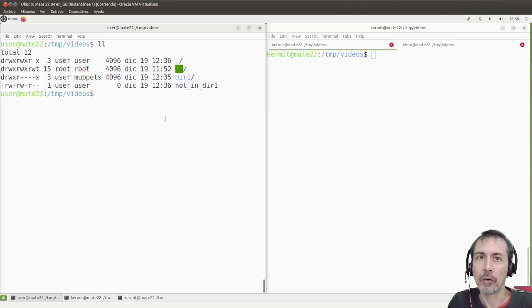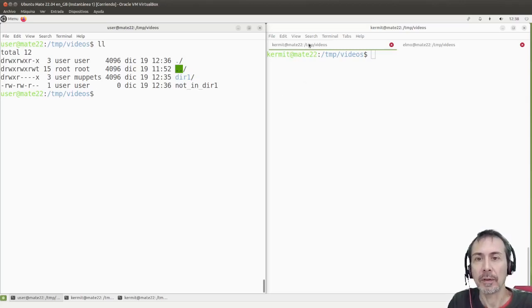So what's the meaning of read permissions? When we have read permission for a directory, we can list the names of the files and the directories inside that directory.